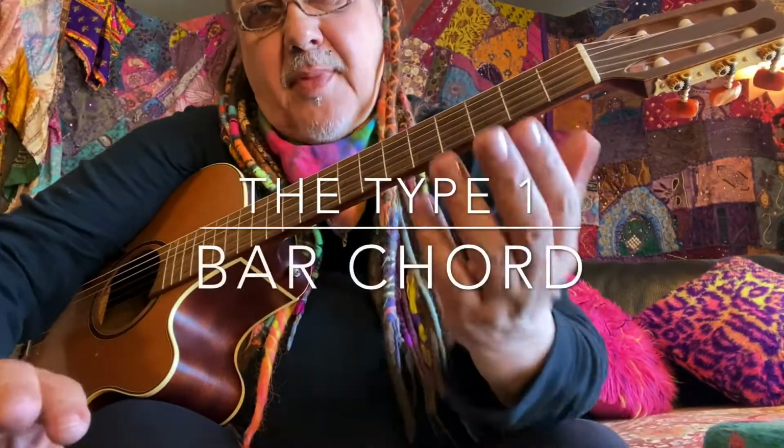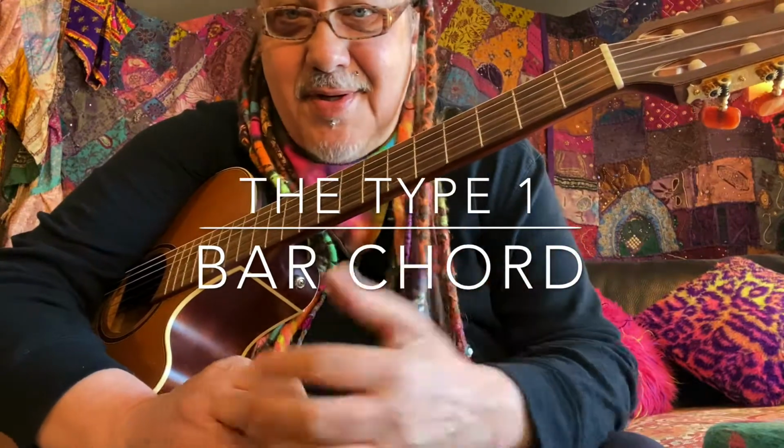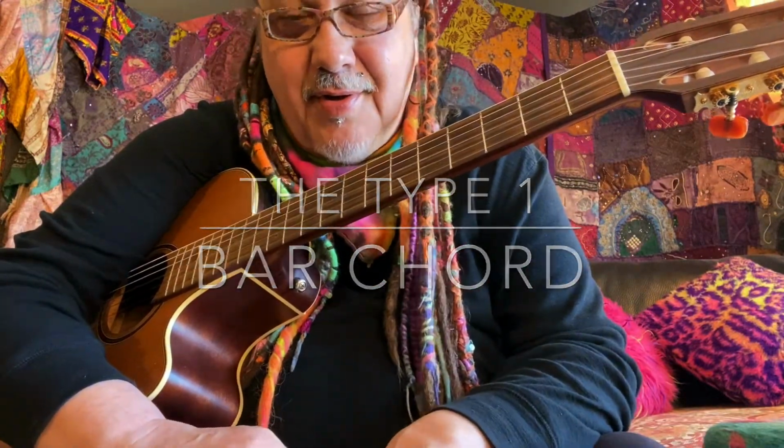All right, it's time we learned a bar chord. For some reason, this is one of the hardest chords for beginning students to learn, and there are different ways to play it, but we want to learn the basic bar chord, what we call a type 1. When we say type 1, we mean that the root note of the chord is on the lowest string, like F or G, A, B, and these are movable bar chords.